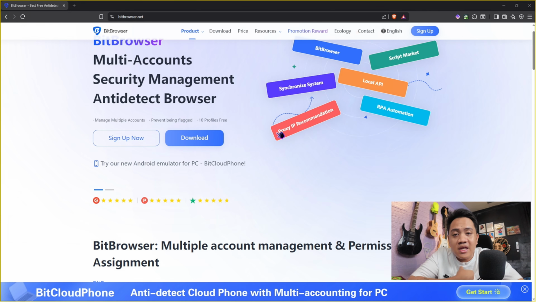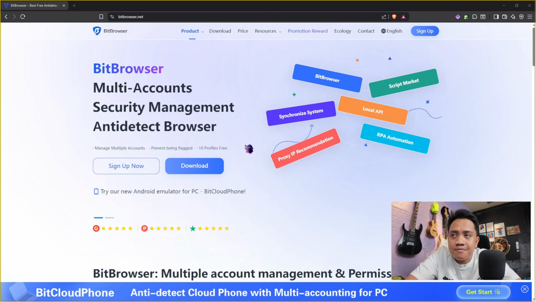They also see your fonts, your screen size, your GPU, your plugins, your audio settings, and even how your browser draws graphics. And all of those stuff make up your fingerprint. Now, if two accounts share one fingerprint, you're gonna be flagged, or worse, get banned from opening those accounts, or maybe even accessing their website.